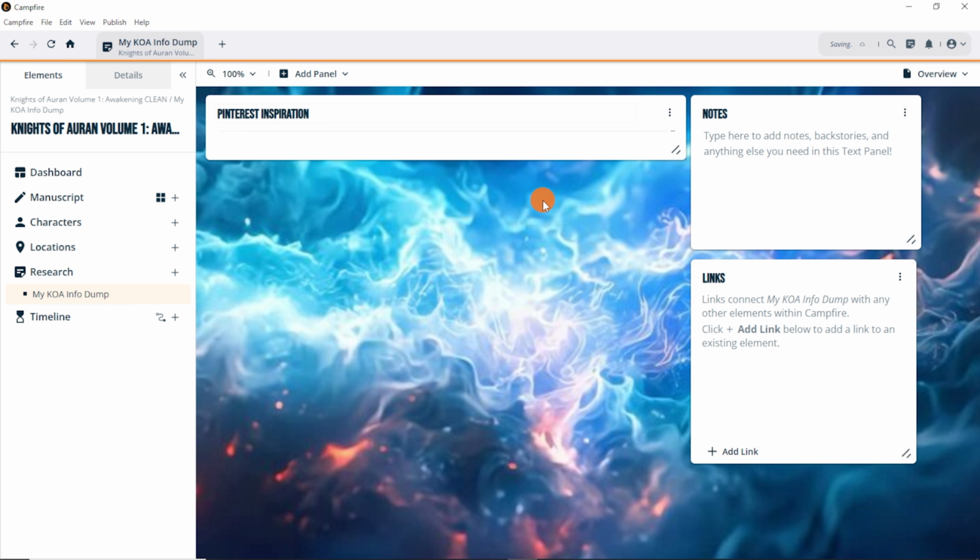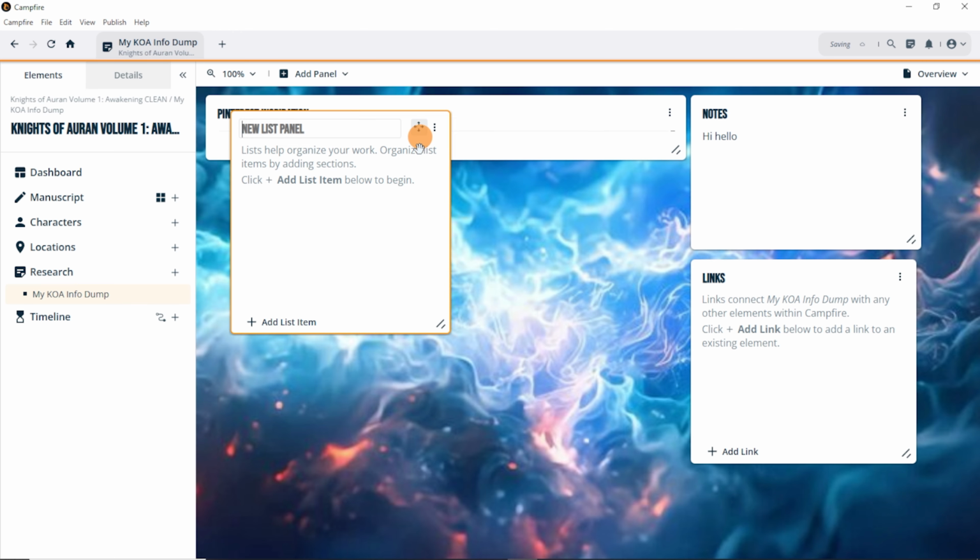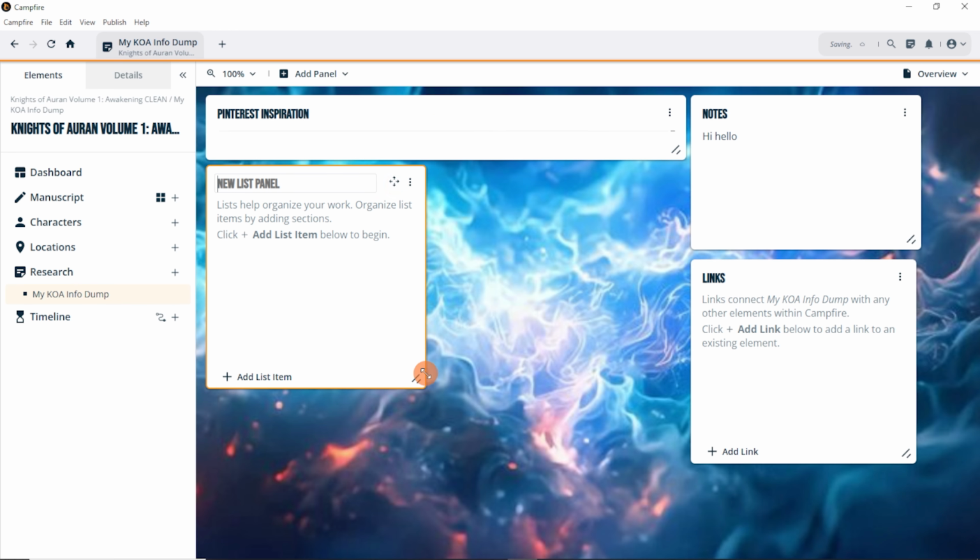List panel. This is for those who have characters that carry weapons. Again, if you're into TTRPGs and you want to build your PC or NPC and the items that they hold and carry, you can just add a list and a sword.